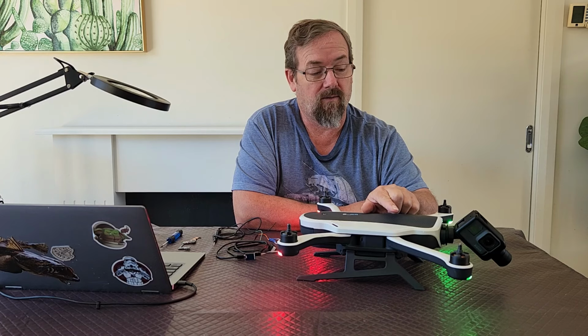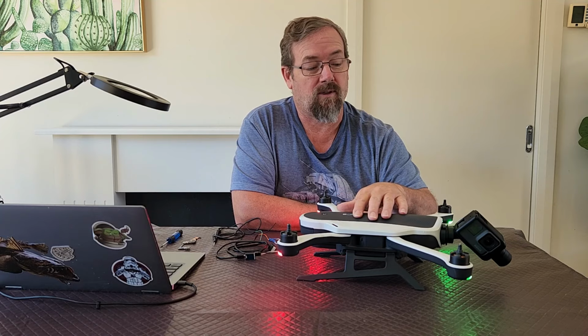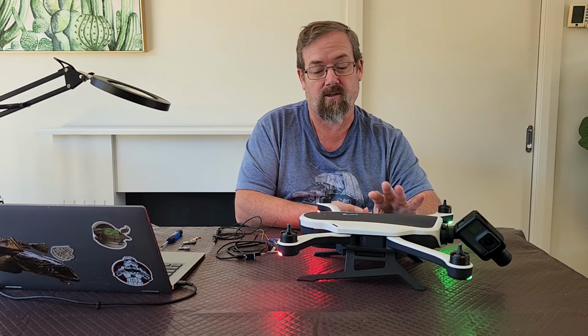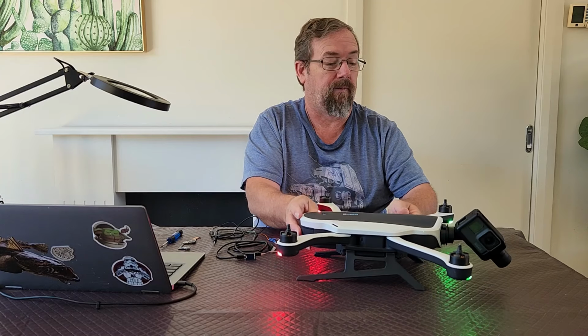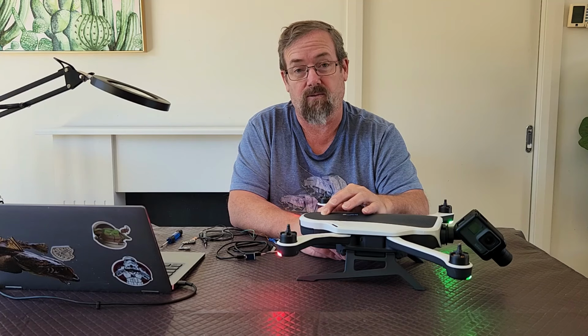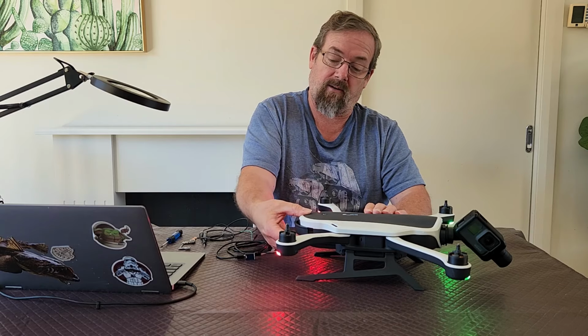Now, that happens occasionally, but one of the things that really sticks out is that the gimbal just never initializes and swings into place. And most of the time, this is the symptom you'll see. I've just got the white LED, as you can see. The gimbal hasn't initialized. I can't power it off through the button. The only way to power it off is to remove the battery. So let's do that. Let's power that off.